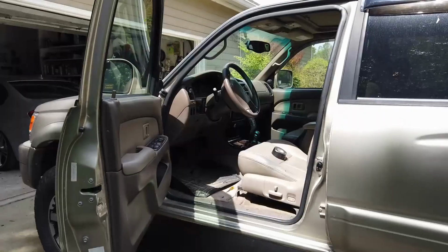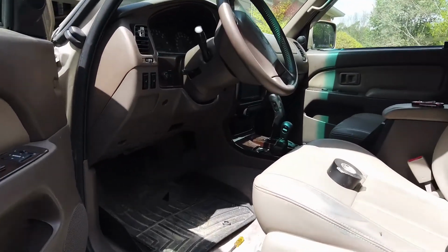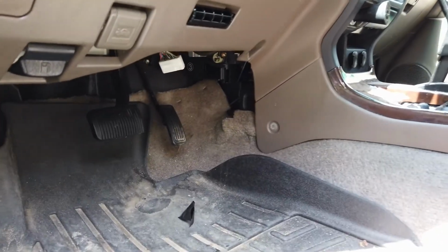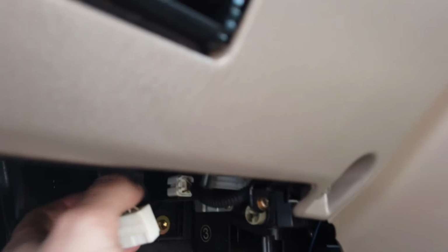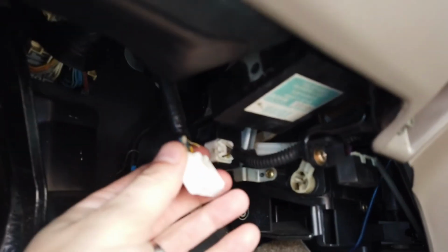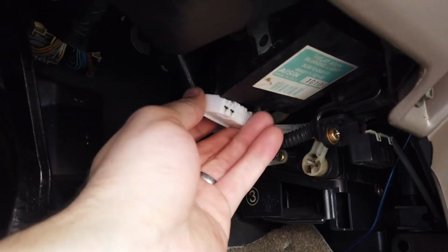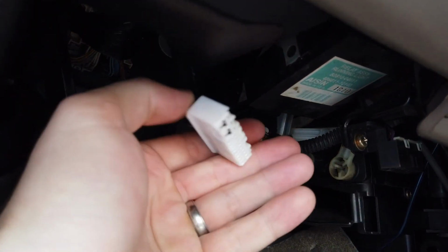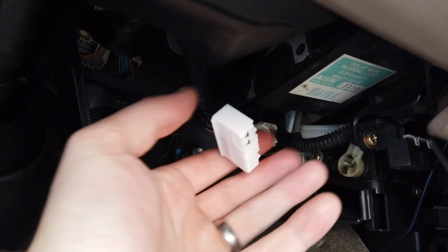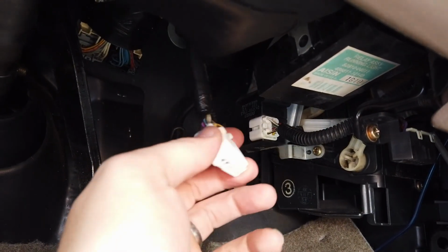Alright, so to disable the daytime running lights, what we're going to do is get underneath where the gas pedal is, and I want you to unplug this harness here. It's going to be in the back of this box. There's a push button pin on the top, and sometimes it helps to take a small screwdriver and press it out because it's been in there so long.